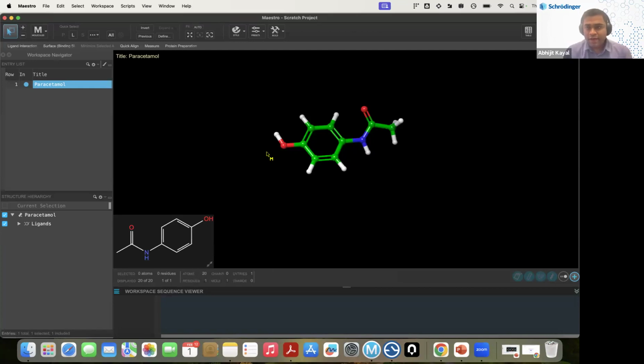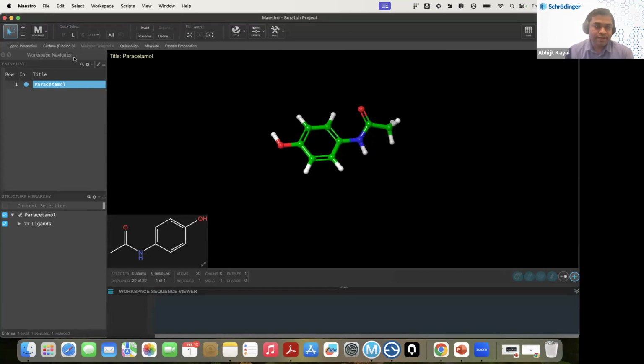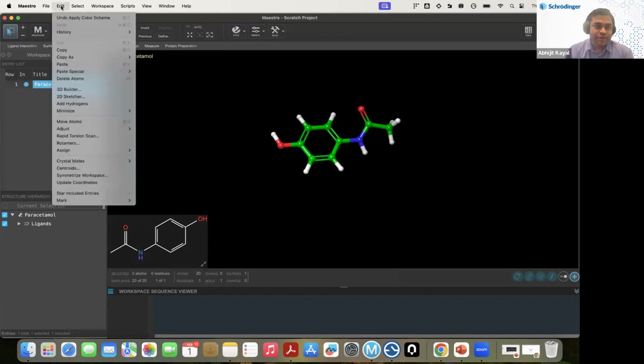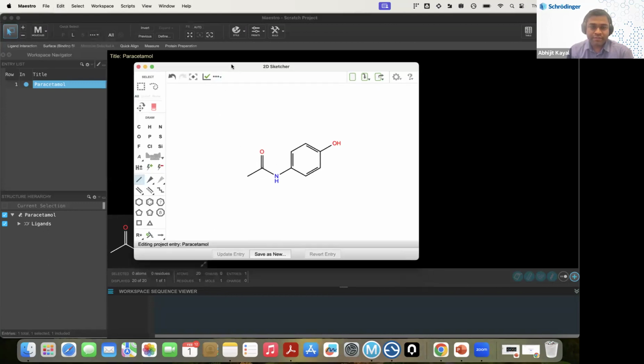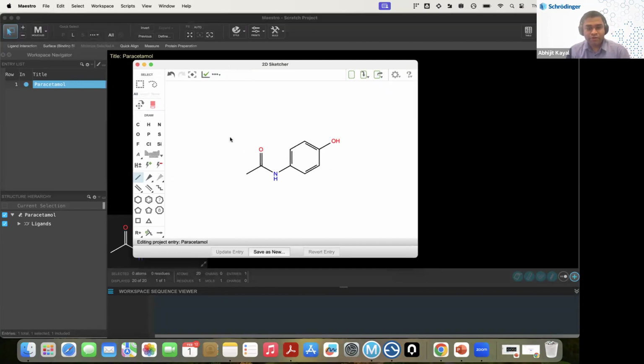Okay, so I'll just explain it again from the 2D sketcher. So far what I did is I went to the edit panel. I'll go to the 2D sketcher, and since I already drew it, it is appearing again. In the 2D sketcher panel, you can draw your compound.